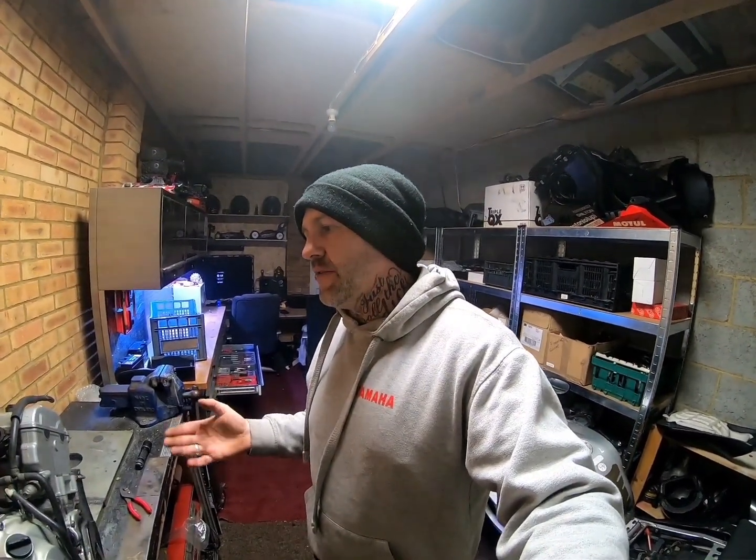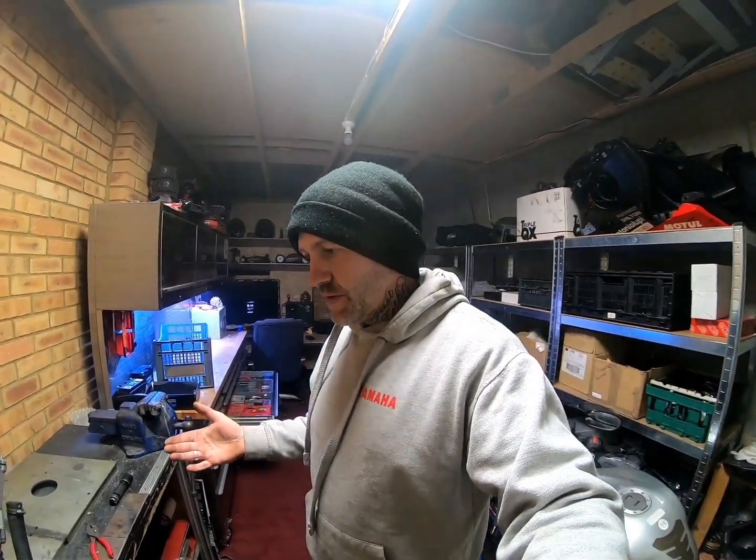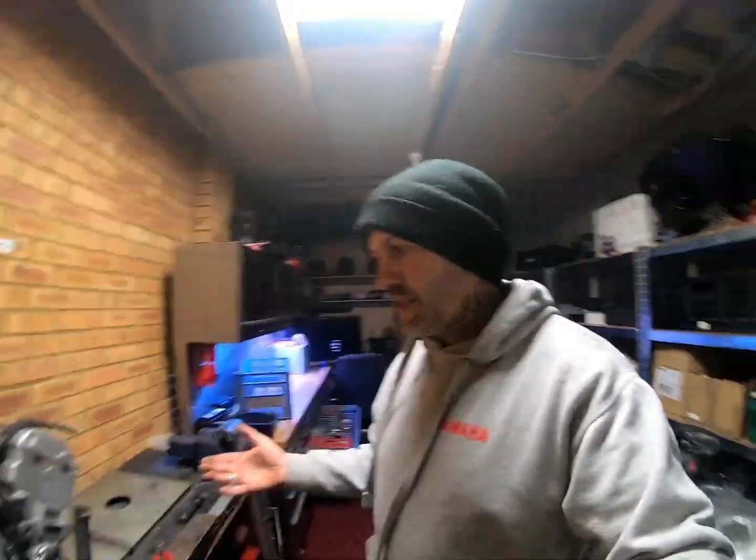So we're going to start off with an overall overview of the engine. I think that is probably the best way to start, so we're going to go with that first of all. Before I get stripped too far, I'm going to turn you over to the engine now.